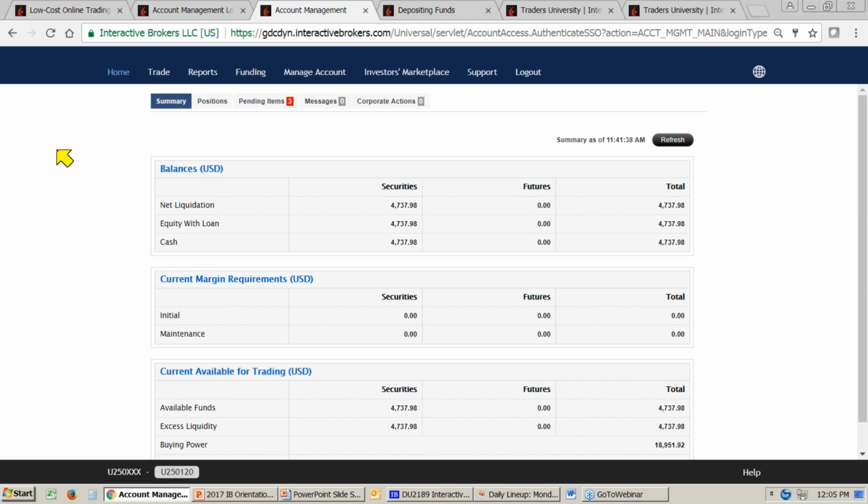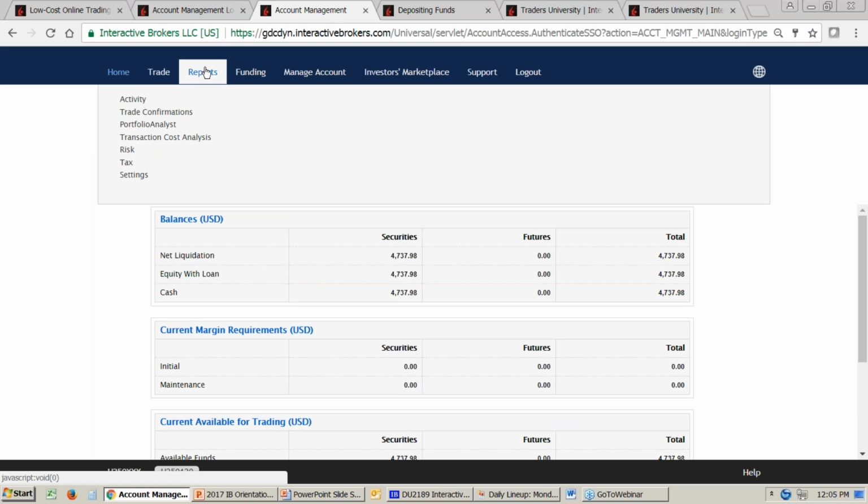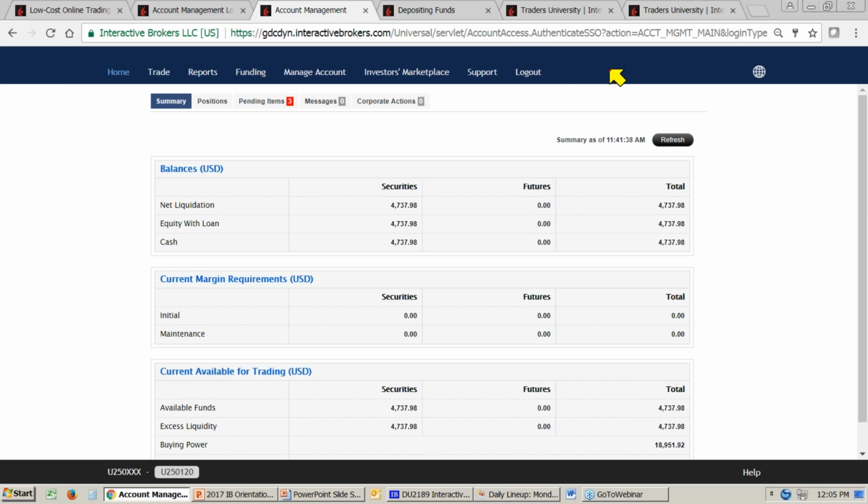So let's start out at the account management homepage. When you first log in, you're brought to the home page, and notice there are several different tabs that allow you to access various sections within account management. Use these tabs to navigate through.